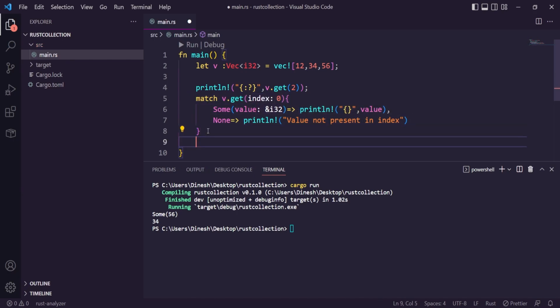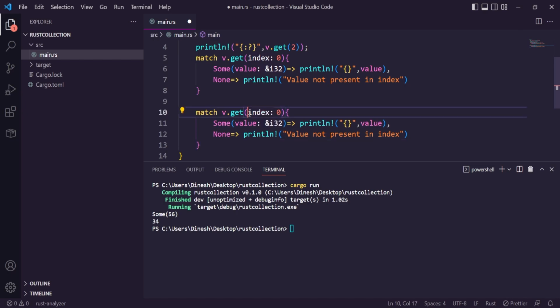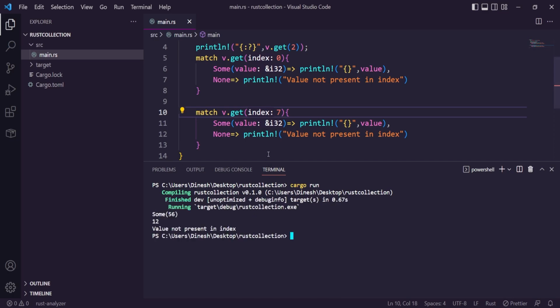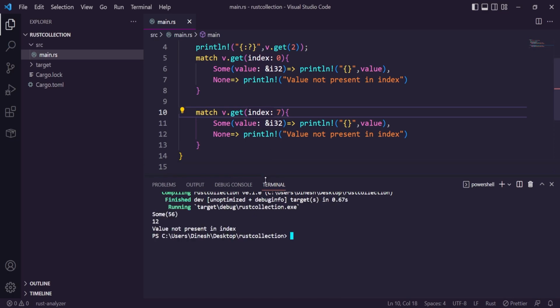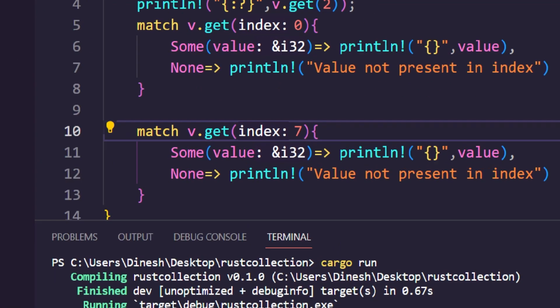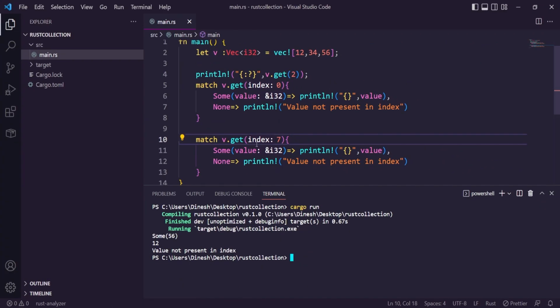Here let's paste one more thing, which is indexing at 7. Let's save the file and cargo run. Here the terminal shows 3 values. Let's inspect one by one.